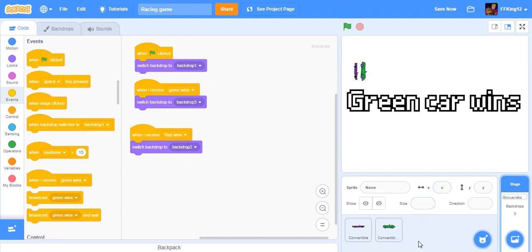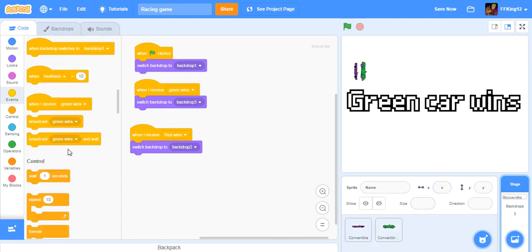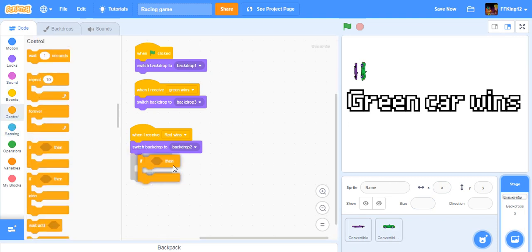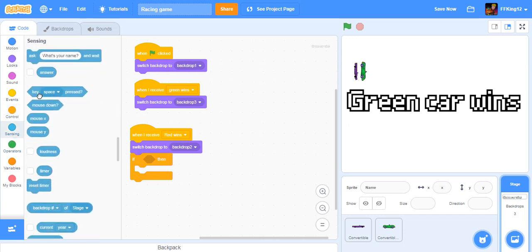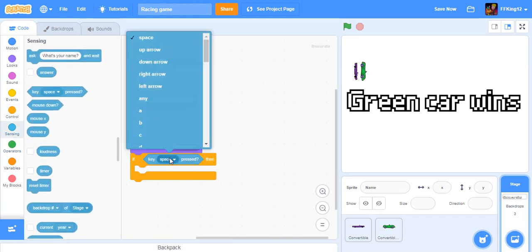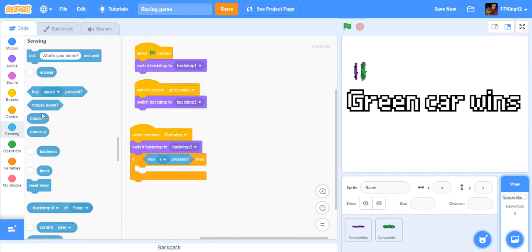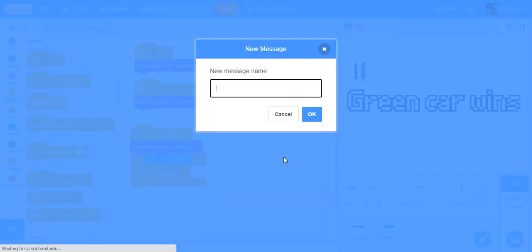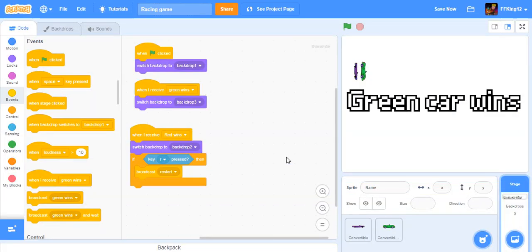And if you want, you can also add a restart. I will show you its code. If key R is pressed, where is R? Yes, R is pressed, then broadcast restart, and then duplicate this code here.